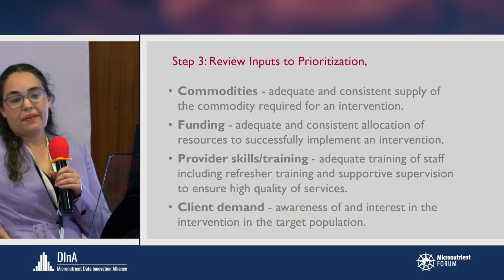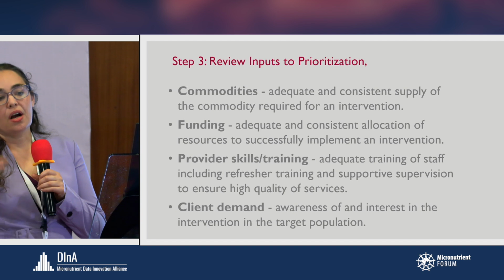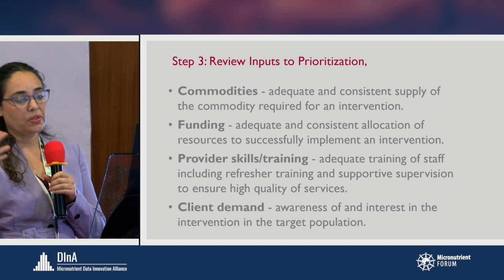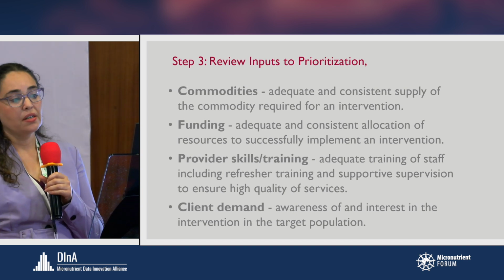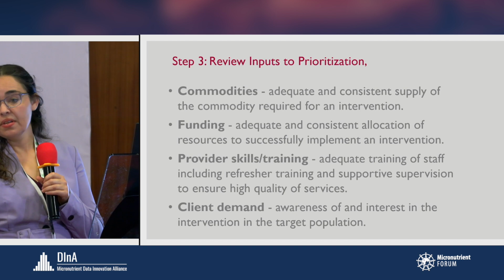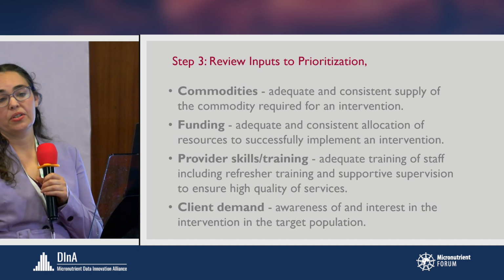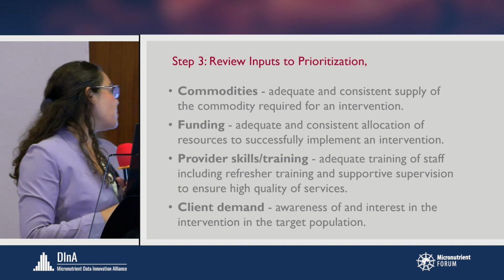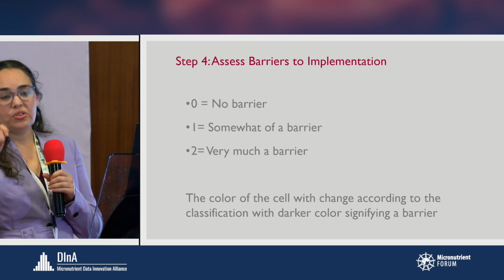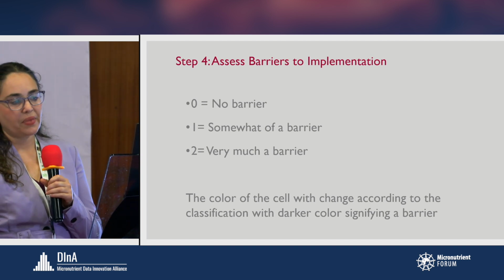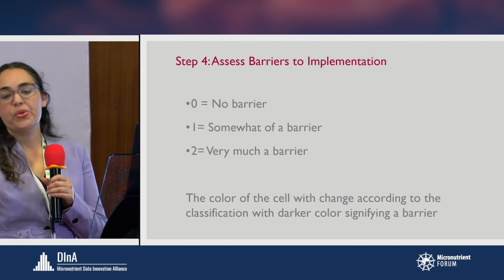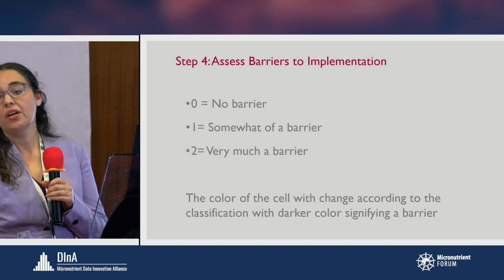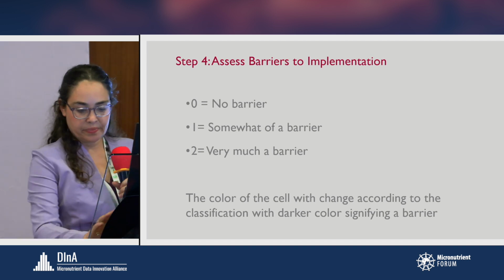Then at step 3, after you've reviewed that dashboard, you start talking about the barriers to implementation. And these are the inputs that you will discuss. So commodities, funding, provider skills training, client demand. So those are all things you'll talk about today in regard to your interventions at the national level. Step 4. You then will directly in the tool that we have for you, you will input, no, there's no barrier for this particular issue like commodities, or there's somewhat of a barrier, or it's very much a barrier in my setting. Next slide.